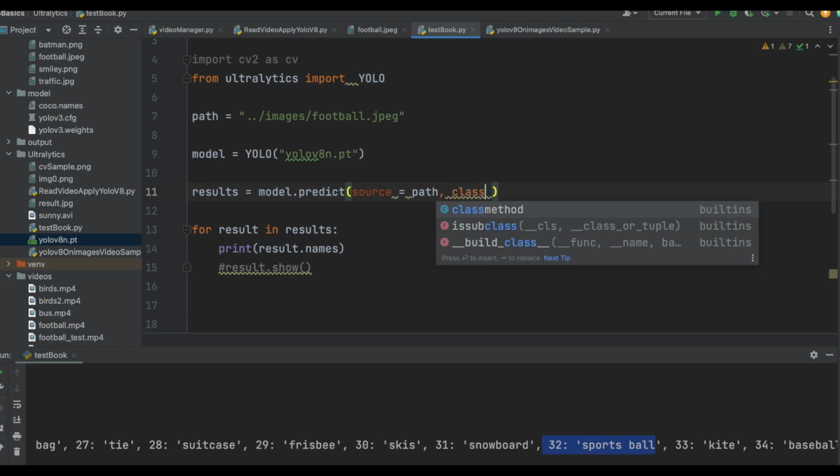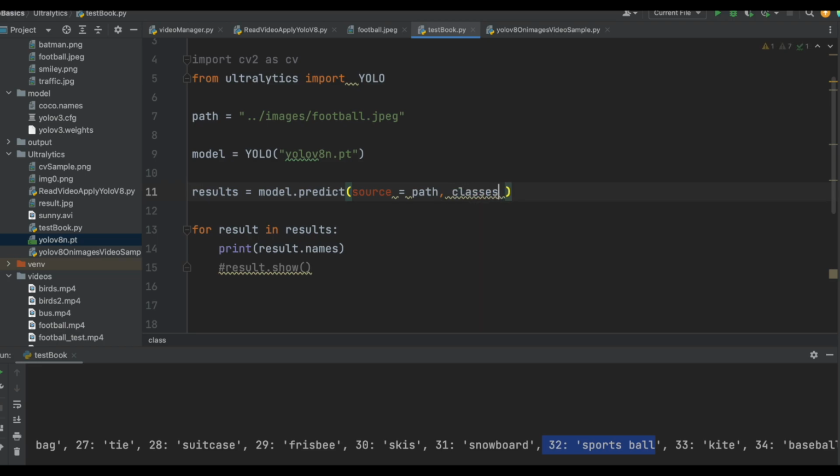So now let's supply it here: classes is equal to 32. Perfect. We can supply multiple class IDs here, but since right now we only want to detect the sports ball, let's give only the sports ball, and in result we will call result.show.